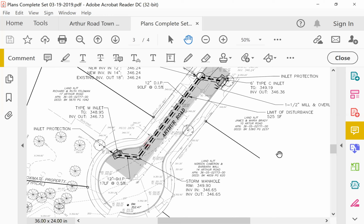Hey, Steve, this is Rich Shores. I'm at 16 Arthur. I just wanted to confirm, after this project, then Aqua's going to come in, and then this entire street will be on the list to be repaved. I just know that, look at County Line, how poorly streets become if you just do half.